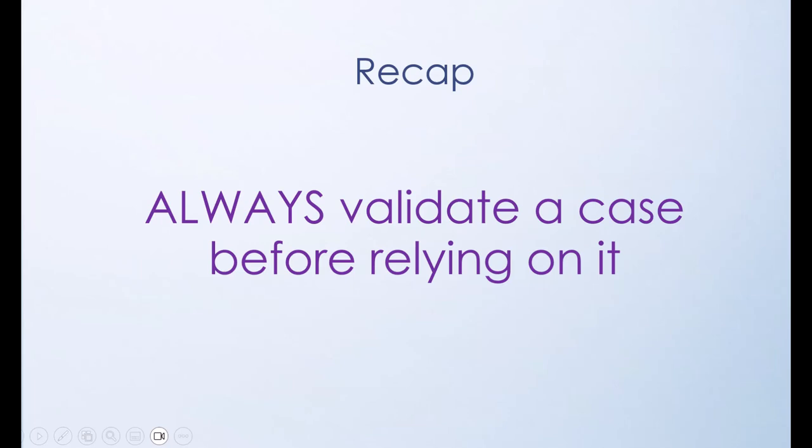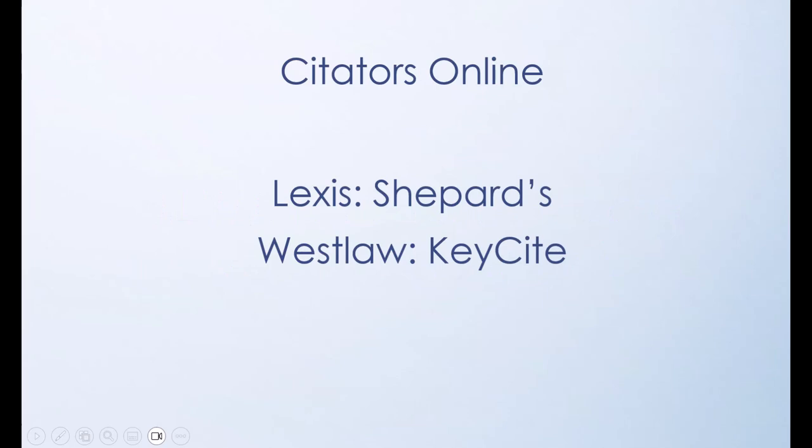You're probably wondering, if we don't use Shepard's in print, what do we use? Well, there are citators available online. Originally, both Westlaw and Lexis had Shepard's, but then Lexis bought the company that made Shepard's, and so now Westlaw has created its own citator system called KeyCite. When we cover citing cases in Westlaw, I will show you KeyCite, and when we finally get around to Lexis, I will show you how to use Shepard's on Lexis.